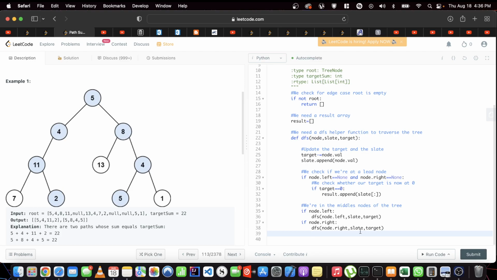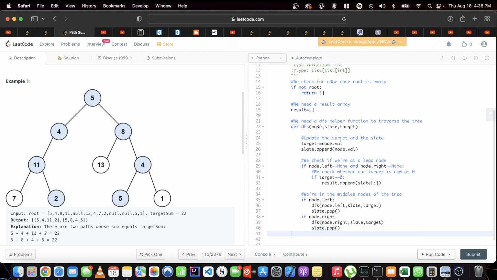So there's a thing missing. So this is the function, right? There's something missing. When we reach this end and we built our slate like this, when we come back here, we need to pop off this, right? Okay, so let's say we've gone to the left, we realize it's not a correct path, so we pop it off, and then we come back here and pop it here. So down here, we need to say slate.pop every time we come back up. Slate.pop, right? And this is our function.